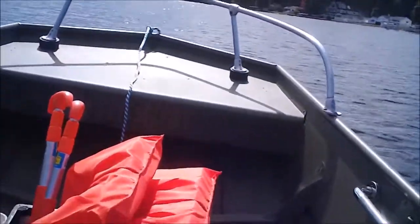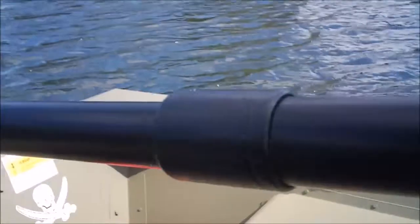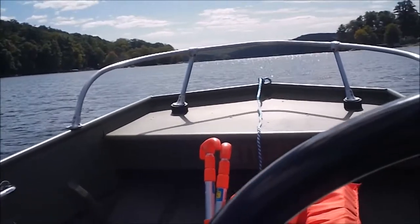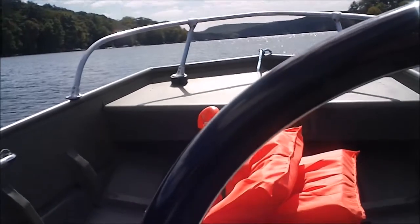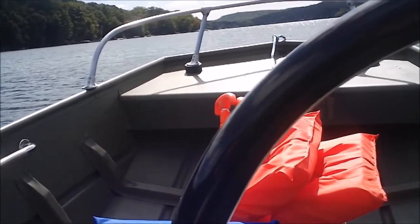Grab bar's right in front of me. Got my camera on it, so as I'm seated, it works out really well. Got my extension bar on, and standing up is working fantastic. So I'm gonna set the camera down again, see if I can get another quick view of standing. I don't exactly have another cameraman with me at the moment, so let's see how this works.